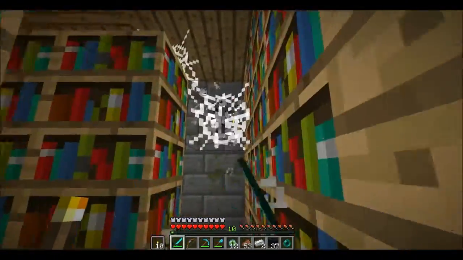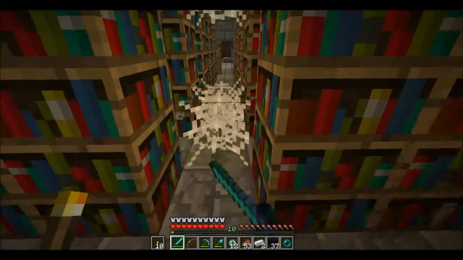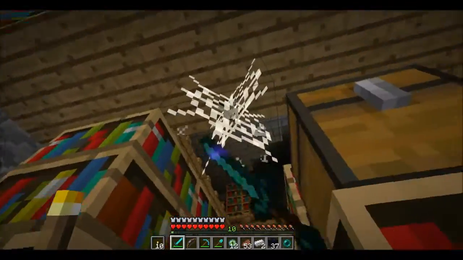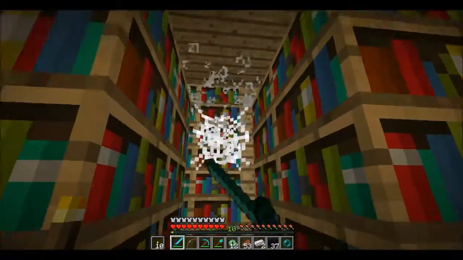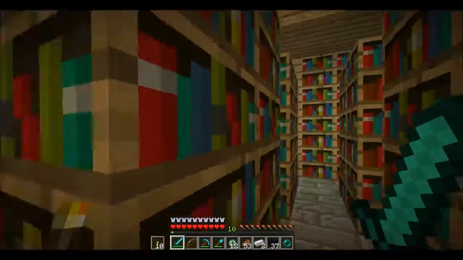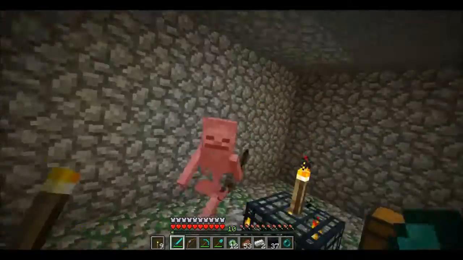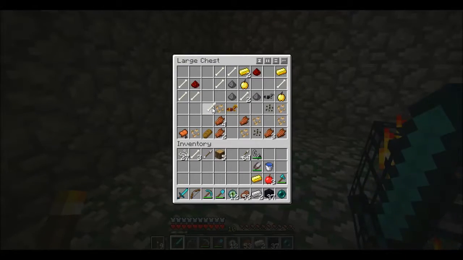And these we can use to decorate other kind of stuff. Decorating other houses and that kind of stuff, you know. So that is awesome. I love finding the libraries and the strongholds. I think that's kind of what I'm looking for, beside the portal itself. And this one also had a spawner in it. Awesome.